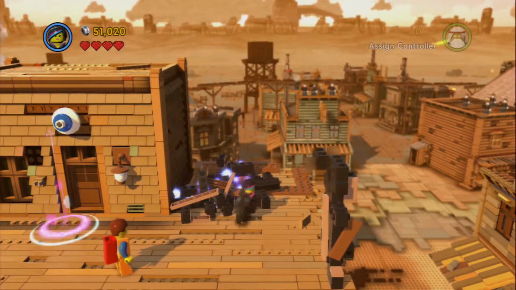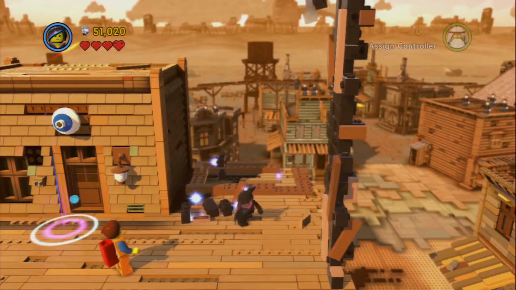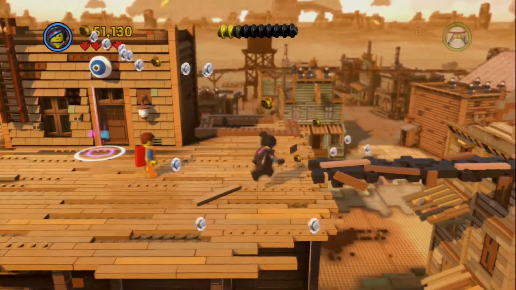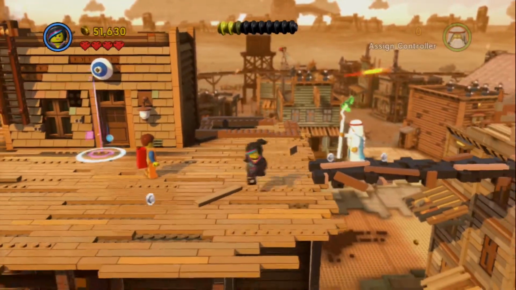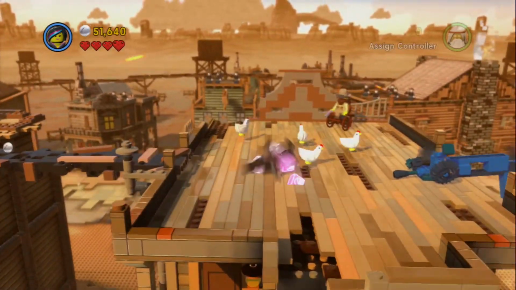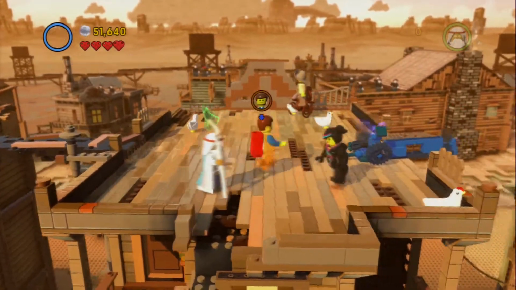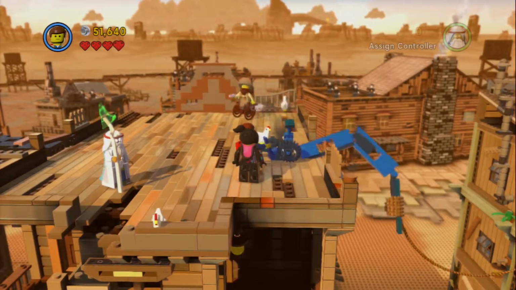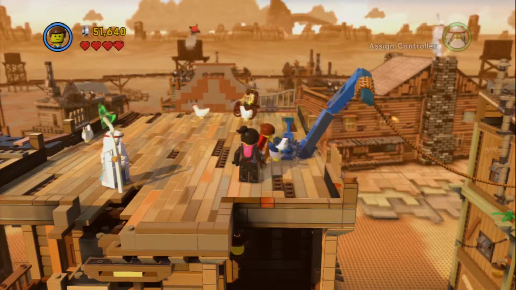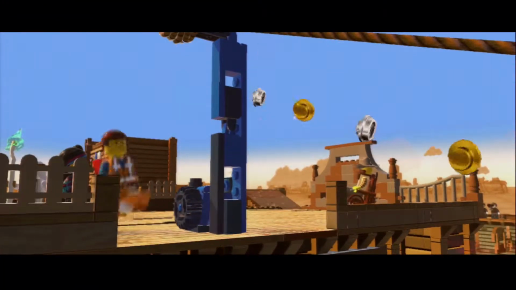Right, let's build another bridge. This level's been nothing but building bridges. Doesn't look that stable, but I trust you, Wildstar. We need Emma to fix whatever this is. A rope. Gonna slide across. Yep.